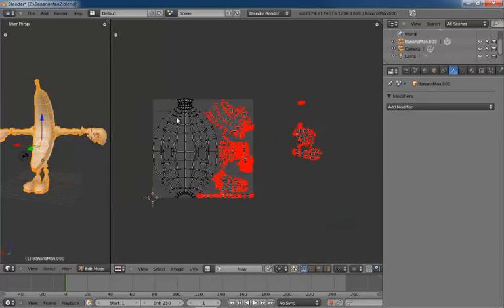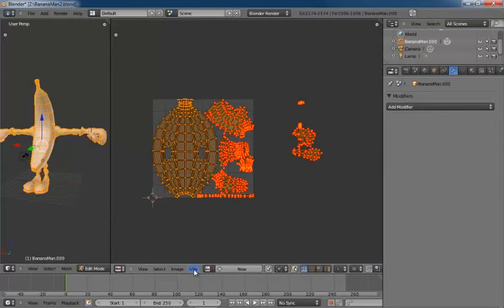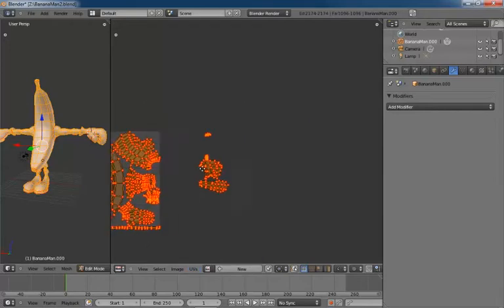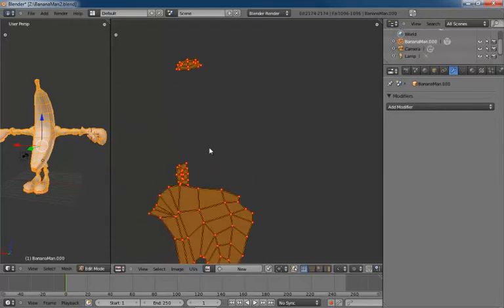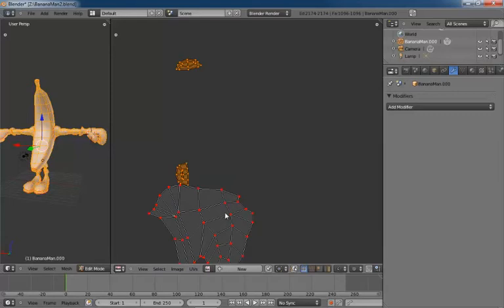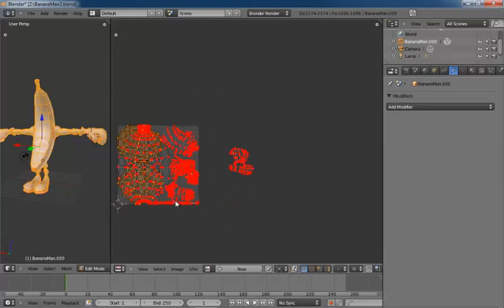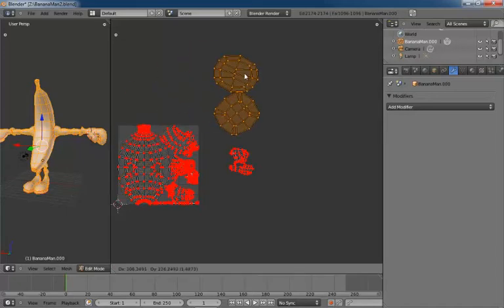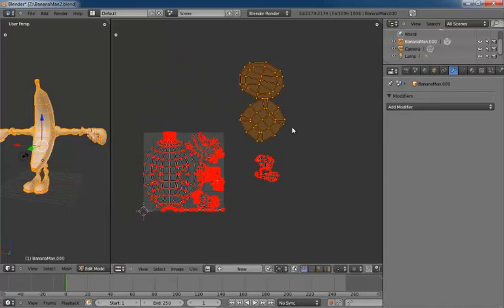So let's hit A to select everyone. Let's go under UVs and we'll pin everybody. Then I'm going to hit A to deselect all. Let's hit B and I'll grab at least some of the vertices on both of these pieces. Go to Select and Select Linked. Go to UVs and unpin those. And then we'll just hit E, and that brings those out here. Now, because that's all that was going to get unfolded, it made those huge. It made them a whole lot bigger than we need them to be. So I'm going to pull them out here where they're kind of out away from everything.